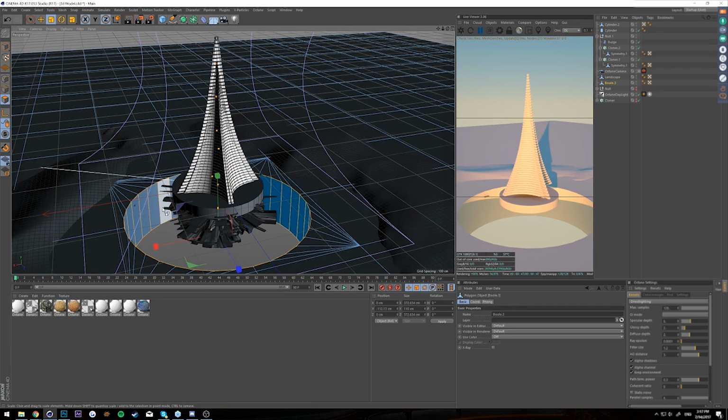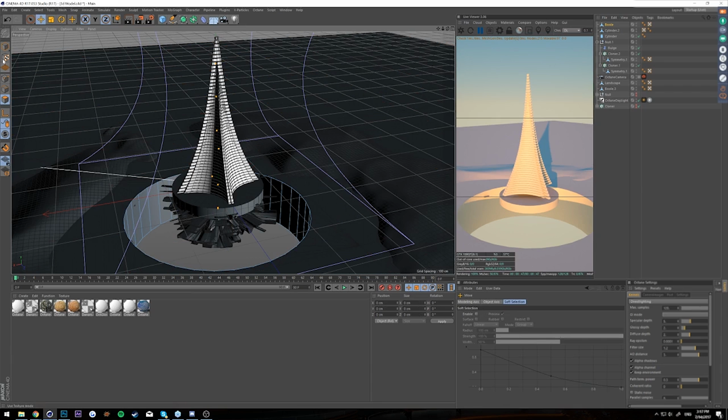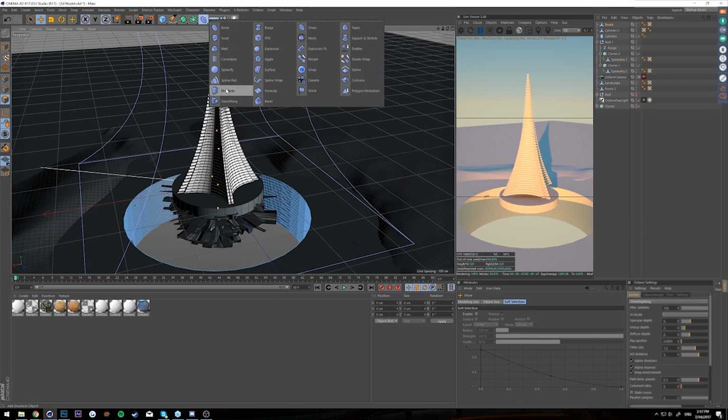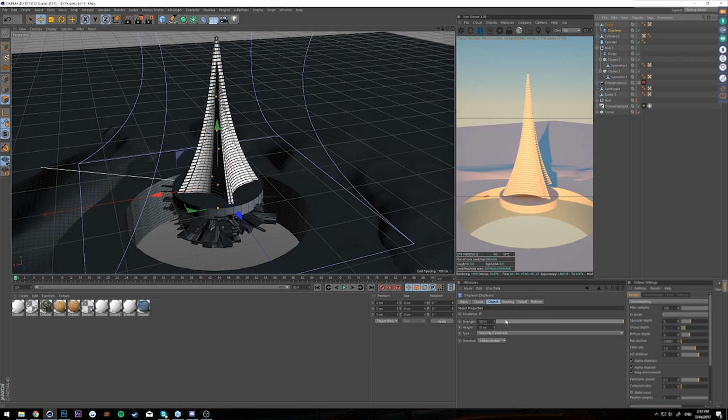So what I'm going to do, this might be a handy tool, is wait, let me take a few steps back. I'm copying the entire model, and I'm then pressing U I, which means invert your selection. So if I delete this, I only have my ring left. And that's exactly what I needed. So if I would subdivide this again, with the hotkeys, that would be U S. So U S and another U S, another U S, another U S. And then throw a displacement underneath it again.